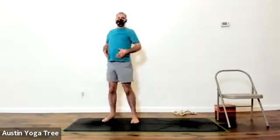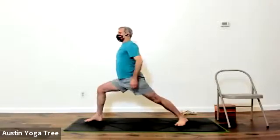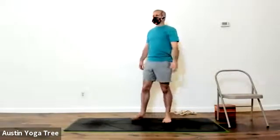Draw the abdomen in and up. Allow that action to help lift the chest. Yes, bring the shoulder blades in also to lift the chest. And then take your arms forward, arms up. And again, fine to look forward. Maybe your head begins to look up. And then reach through the arms, straighten the front leg, parallel the feet, arms out to the sides.